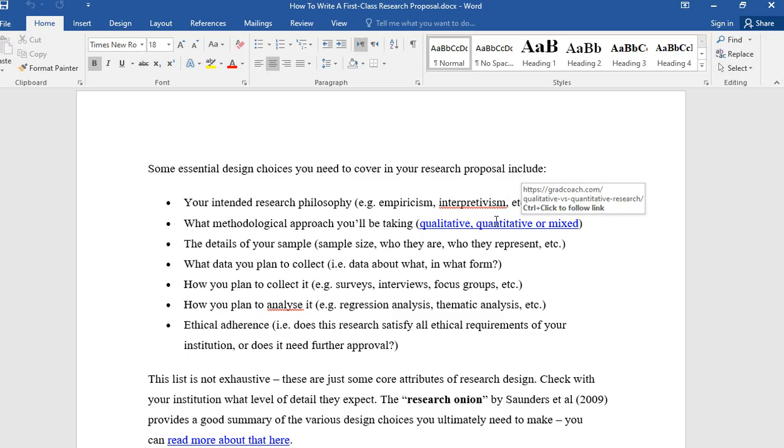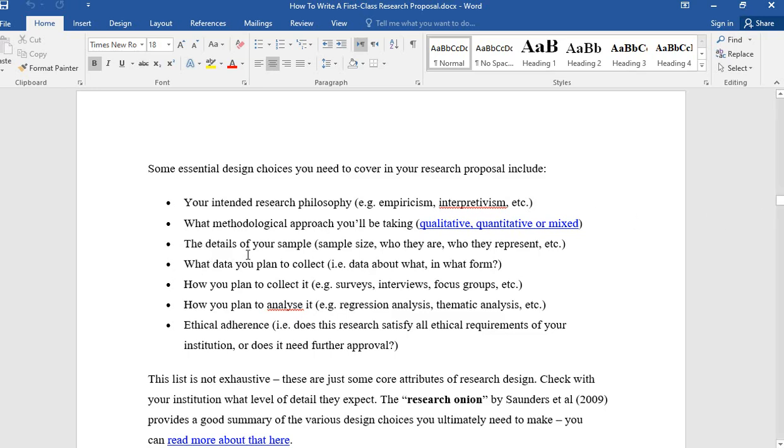Or you may use both these two methods, qualitative one together with quantitative one, and we call it a mixed method design. Sometimes you do both. You have got an interview, you observe the classes, and at the same time you give them some tests and find the correlation or the effect. It is called mixed method design.